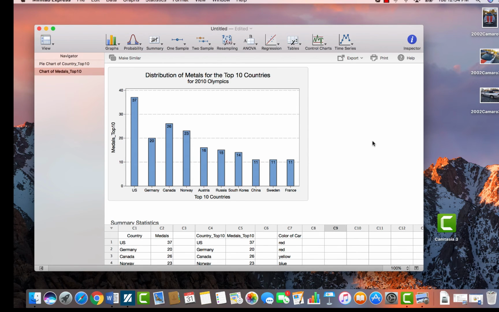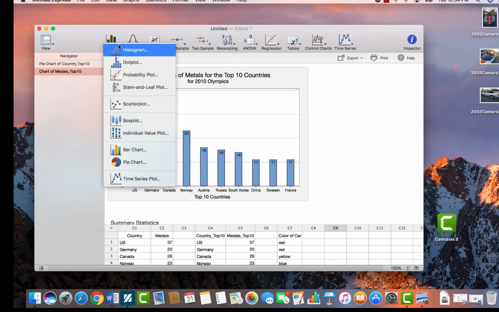Now let's say I actually want to make a tally, or I want to make a pie chart or a bar graph with unique counts. Well, in column number 7, we have the color of cars, and that's what's in unique counts. I go somewhere, I look at the number of cars, and I just write down, oh, there's a red one, there's a red one, there's a blue one, there's a silver one, whatever. And I put my data into MINITAB. Well, I could actually get pie charts of it. So I could make a pie chart.